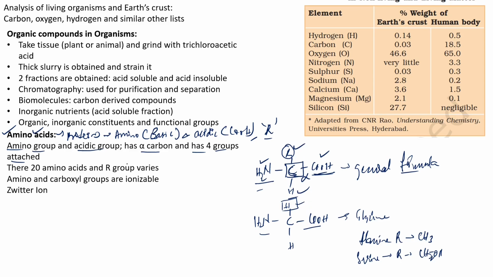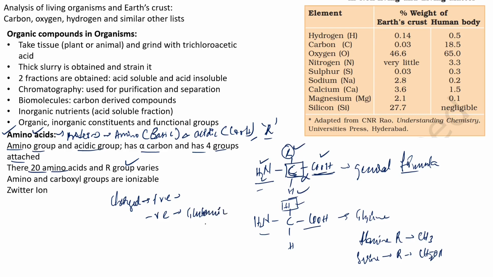Generally in nature the amino acids are around 20 in number. Whatever proteins you consider, ultimately they are made up of the repetitive units of these 20 amino acids only, right? And the R group basically varies. So let us look into some other chemical properties of the amino acids. For example, we have some amino acids which are charged. They may be positively charged or negatively charged amino acids. An example of a negatively charged amino acid is glutamic acid.